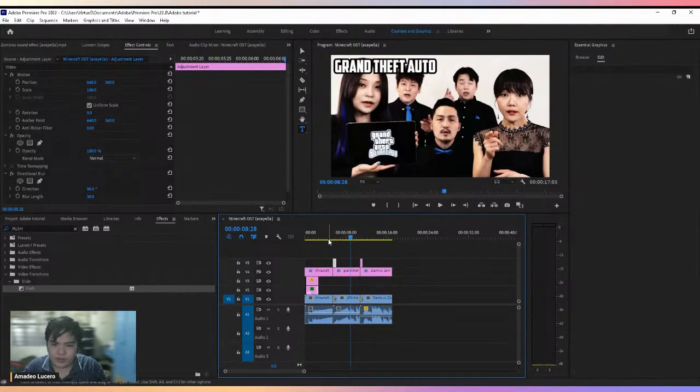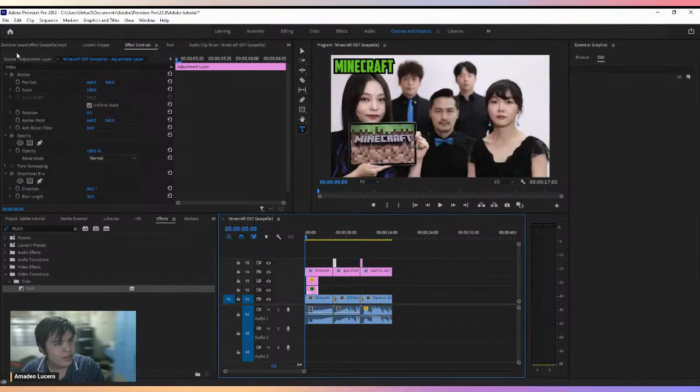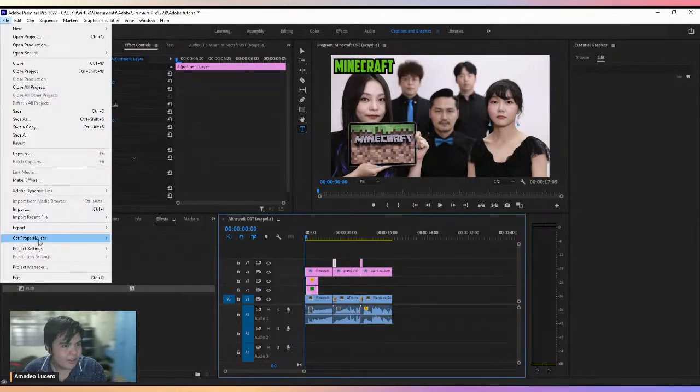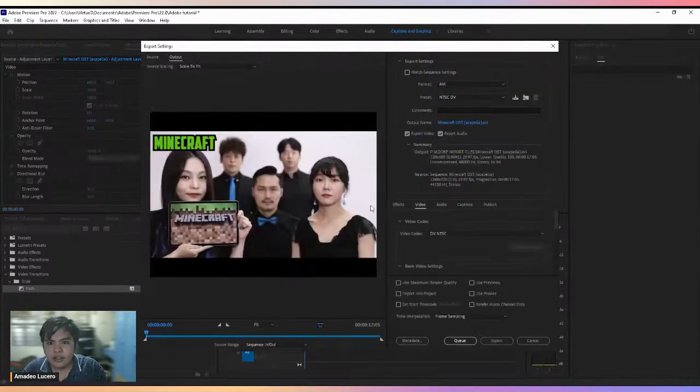using Adobe Premiere Pro, we want the video to be exported, right? So this is how it goes. Go to File, go to Export, go to Media. Now here at the export settings, first, the source range will be entire sequence, of course, so that the whole thing will be exported.